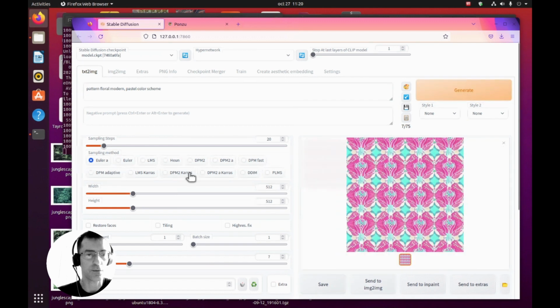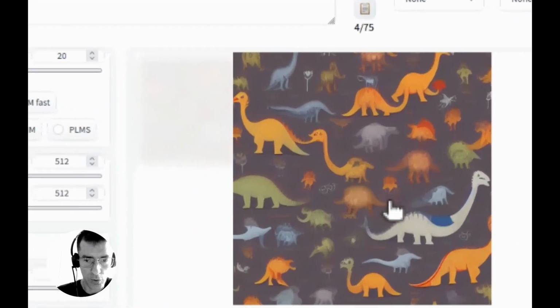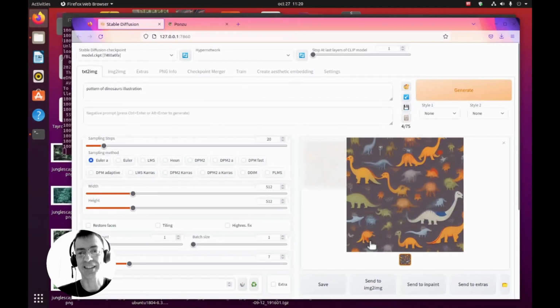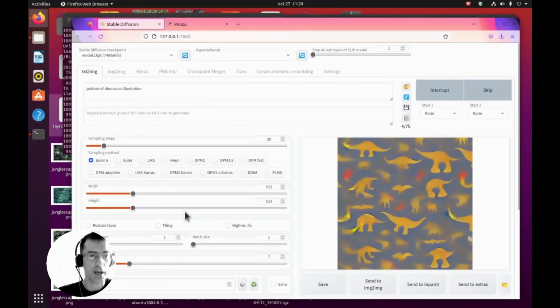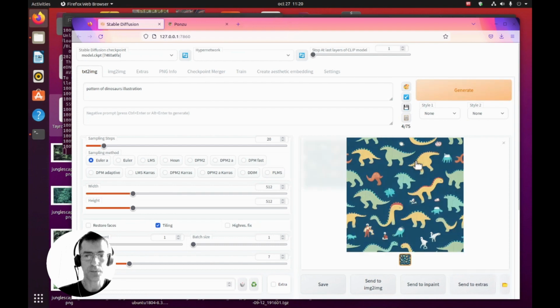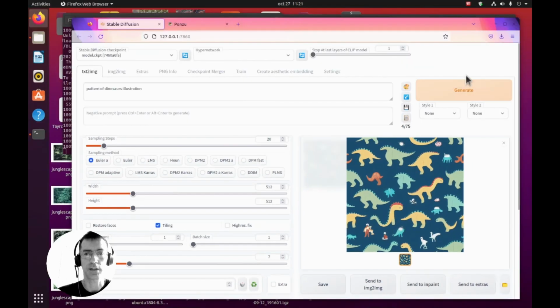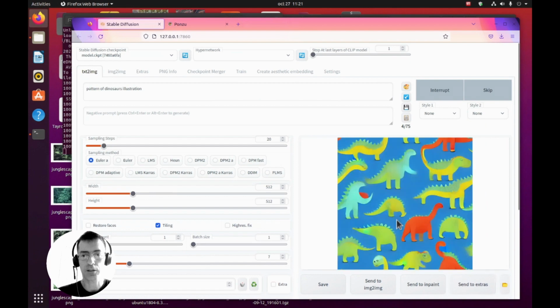Okay, I get these things, and of course, whatever I say, we have seamless solved. So if I say a pattern of dinosaurs illustration, I recently used this to make a paper wrapping for a gift. So we have this, which is okay. It's valid, no? I mean, it's totally inaccurate, but as a design, it works, right? And we can make this seamless by applying the tiling. So now this part here is the same as here, and this tail is a snake. So we have this part solved.